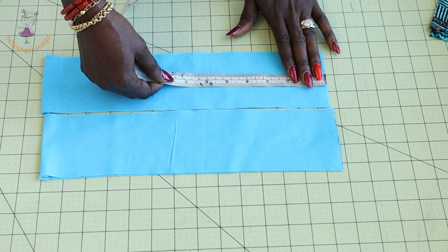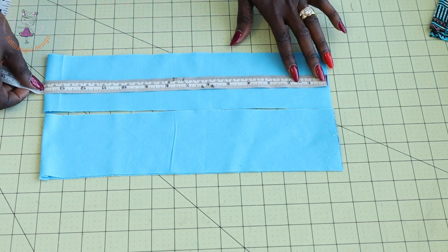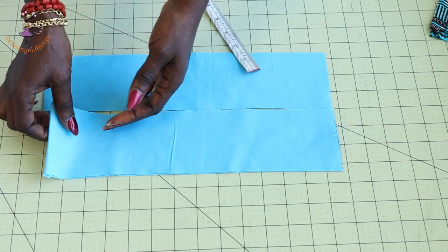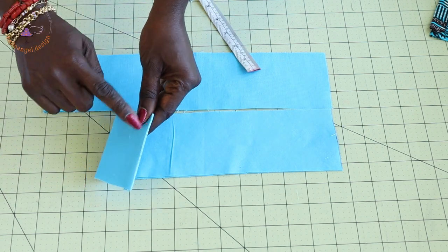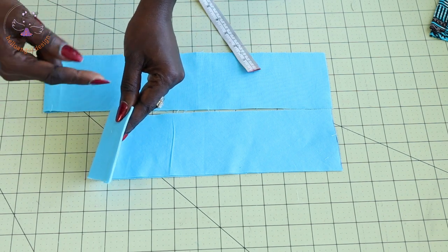So I'll place my measuring tape like this. This is 35 centimeters all the way down. You also measure the other side, 35 centimeters. When you're cutting your fabric, make sure it's on fold. Mine is on fold because I don't have a long fabric. I have to stitch it right here. It is okay, nobody can really say that.